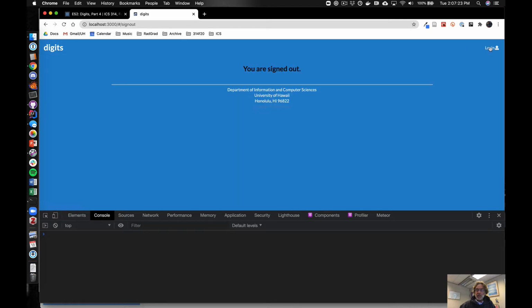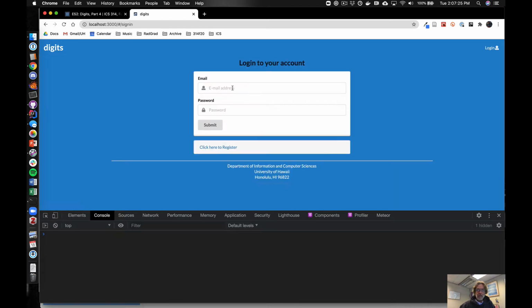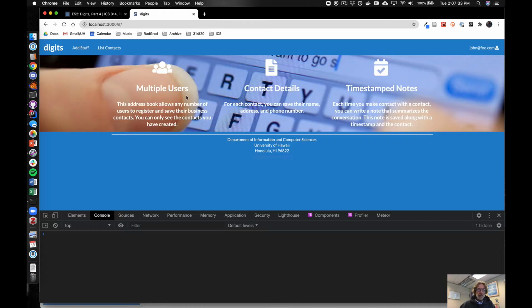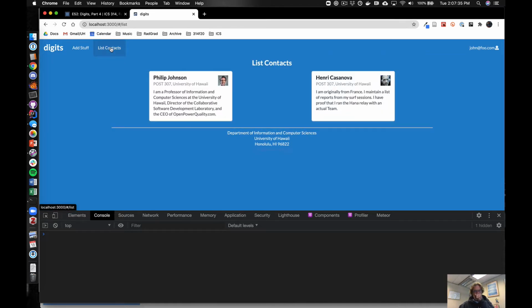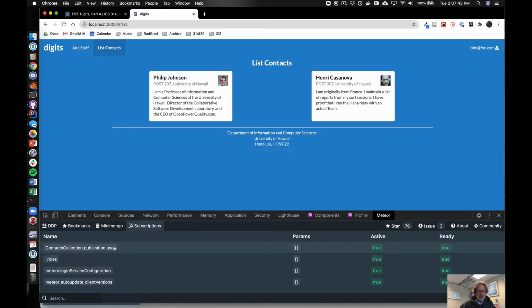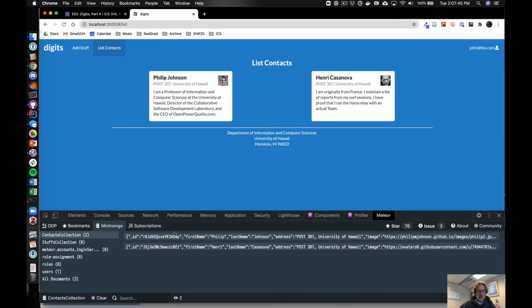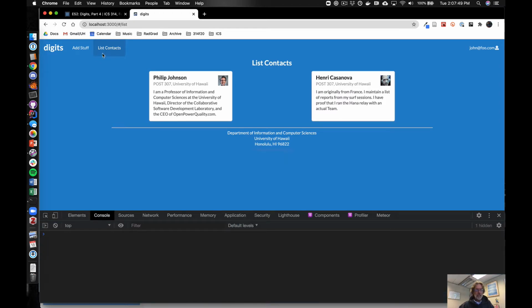Whenever I restart Meteor, I like to sign in from scratch and make sure that everything is where it should be. You see we have an add contacts, which is what we want to have. We notice that we've got collections running, mini Mongo populated. Everything's good. No errors in the console.